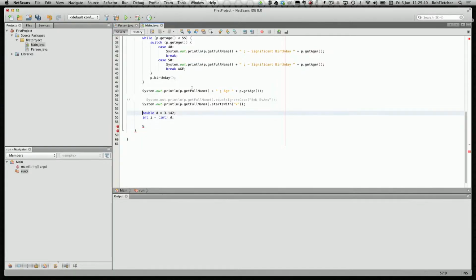Well, first of all, let's give I a nice clean value, just so that it's easy to understand. Let's give it, for example, the value 17. Now, if we take a system out println, 17 is a good number because it's actually a prime number, and it means that we can, for example, if I use 5.